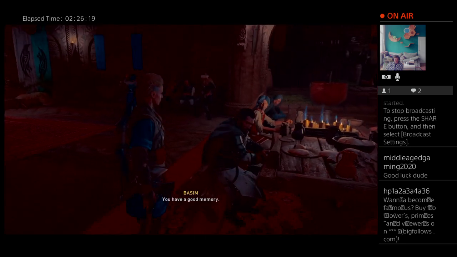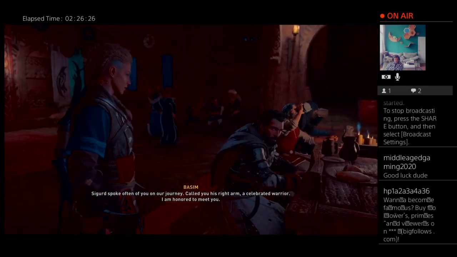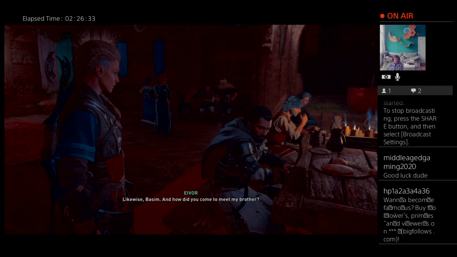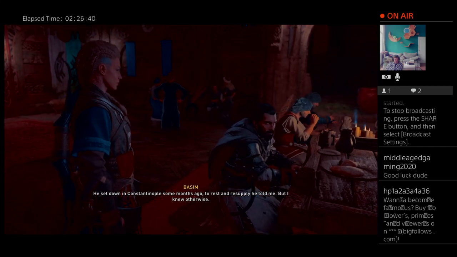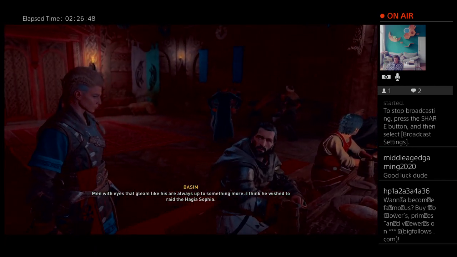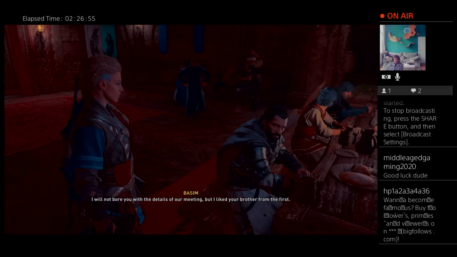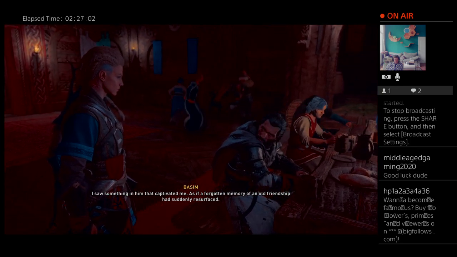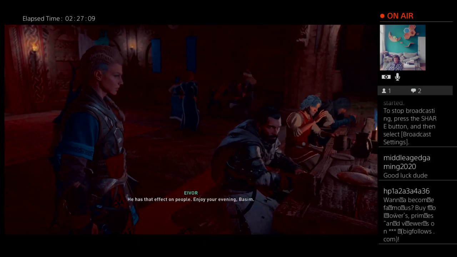Speak. You're Basim. You have a good memory. And you have no mead. Can I fix that? Sigurd spoke often of you on our journey. Called you his right arm. A celebrated warrior. I am honored to meet you. Likewise, Basim. And how did you come to meet my brother? He sat down in Constantinople some months ago to rest and resupply, he told me. But I knew otherwise. Men with eyes that gleam like his are always up to something more. I think he wished to raid the Hagia Sophia. That sounds right. I will not bore you with the details of our meeting, but I liked your brother from the first. I saw something in him that captivated me, as if a forgotten memory of an old friendship had suddenly resurfaced. He has that effect on people. Enjoy your evening, Basim.